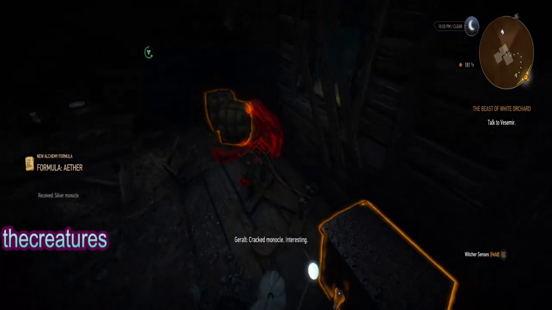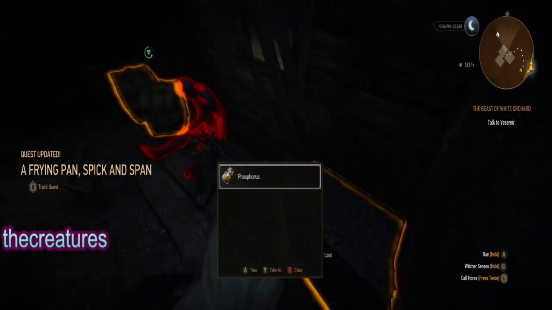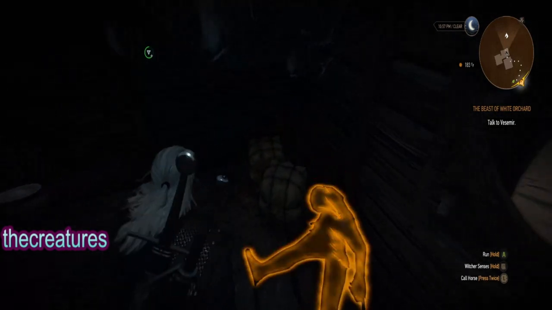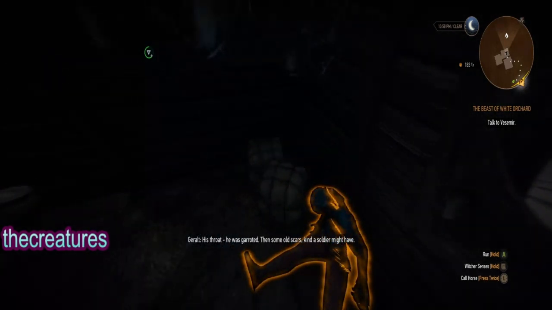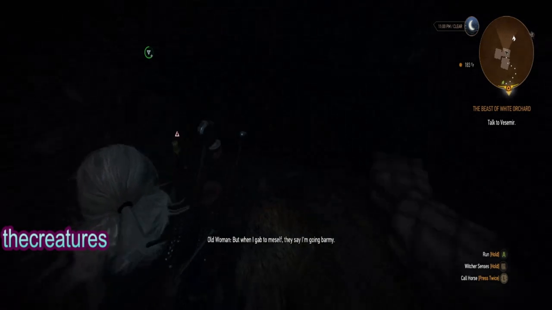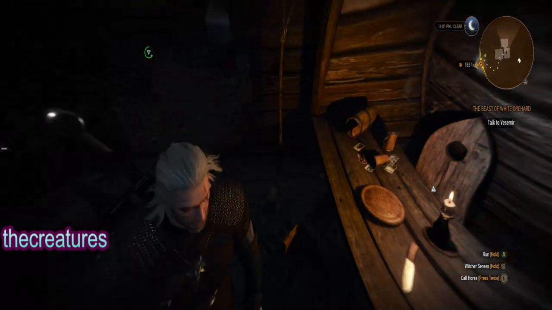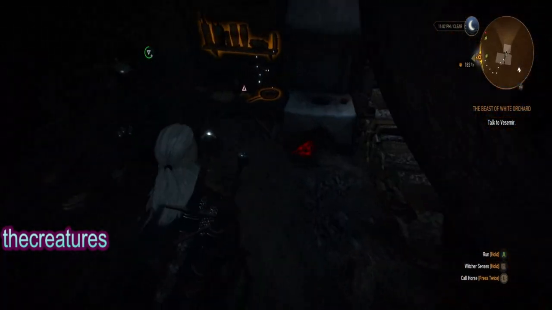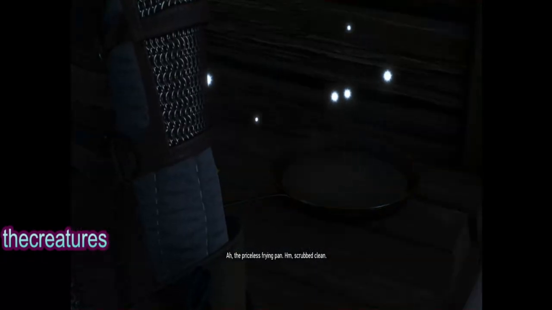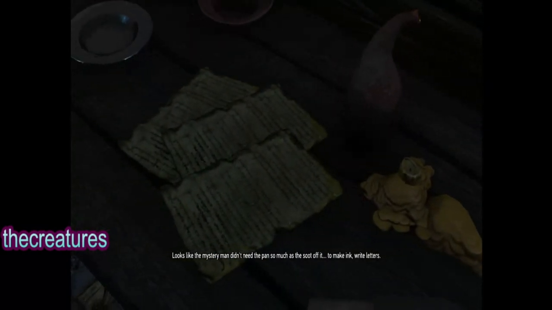A corpse. Cracked monocle explains the stench. Interesting. What's that, dearie? Nothing. His throat. He was garroted. And some old scars. Kind of soldier might have. But when I gab to myself, they say I'm going barmy. The priceless frying pan. Scrubbed clean. Looks like the mystery man didn't need the pan so much as the soot off it to make ink, write letters.